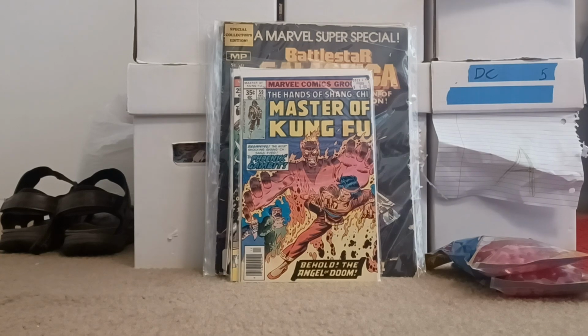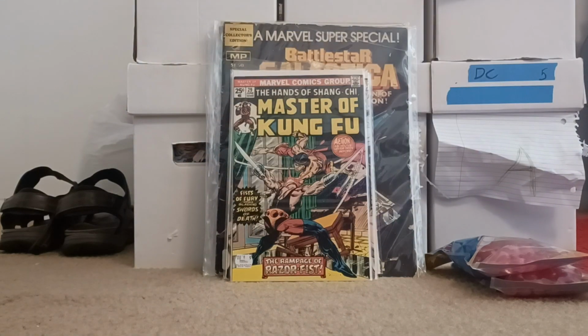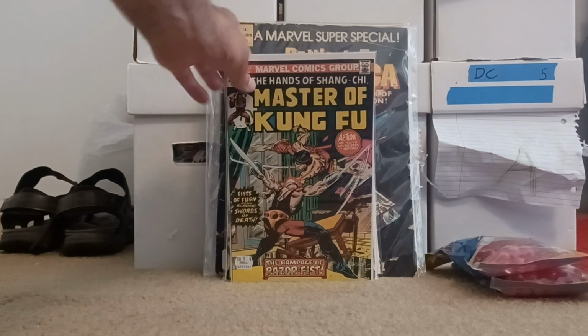The Master of Kung Fu, Shang-Chi. I am working on that. Again, I'm not far. As you'll see, I picked up number 59. Picked up 29. 29 is the one that's always the big one, in which basically they made such a big deal about originally, and it was harder and harder to get a hold of. This was actually cheap, so I jumped on it. And it's actually in great condition, so I don't know if it was just marked before the hype and just never got adjusted.